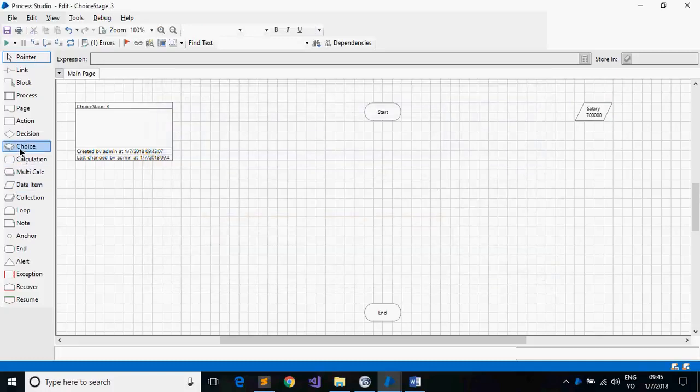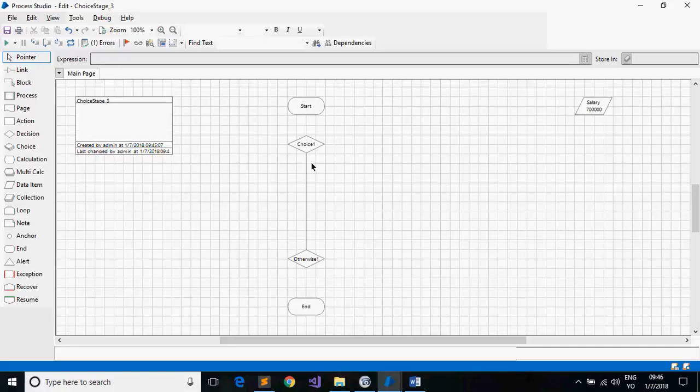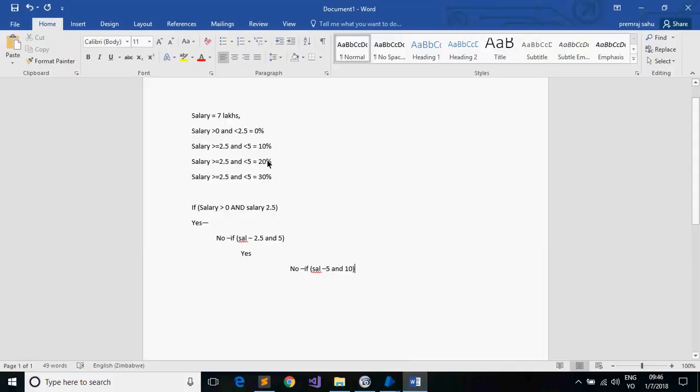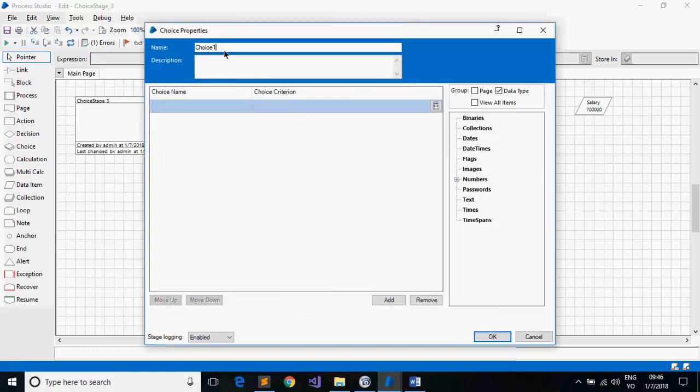And let's implement that. So I'm just going to drag and drop a choice stage. When I do a drag and drop, it also attaches something called otherwise here. So we'll look into that. What is an otherwise? And in the choice stage, we are going to compare what range this salary input falls into. How do we compare all this validation? In the choice stage only, by double clicking this one.